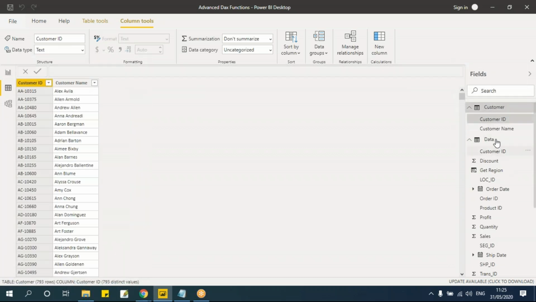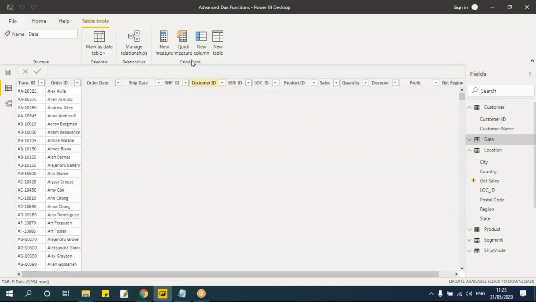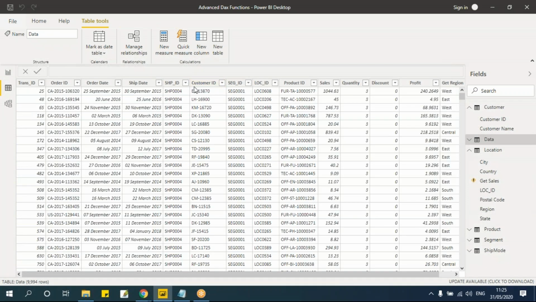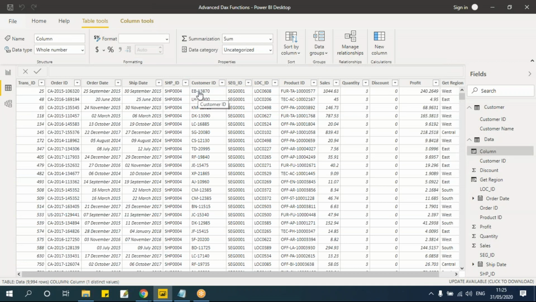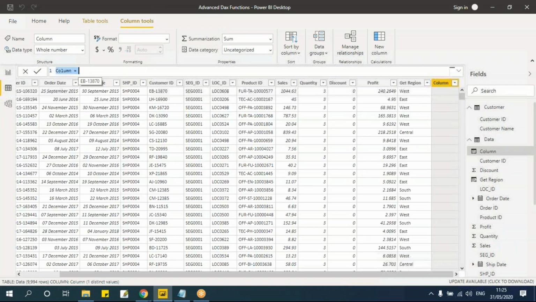So take it in the data table. Column customer equals related, I'll say customer name. Just have to mention which column I'm taking from the table.